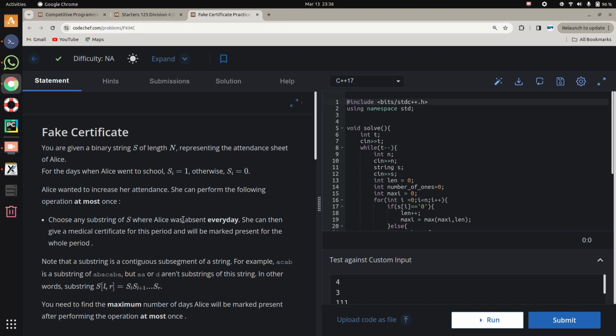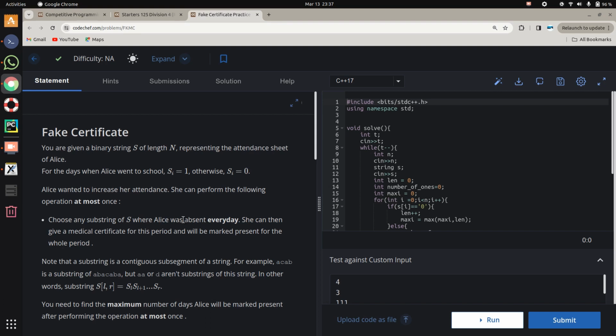Alice wanted to increase her attendance, so she can perform the following operation, only once. That's the condition: at most once she can perform that operation. So what is the operation? The operation states that she will pick a substring when she was absent, and give her medical certificate, and then it will become present.